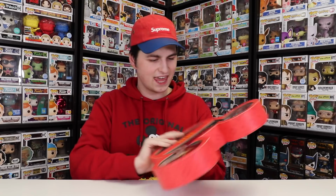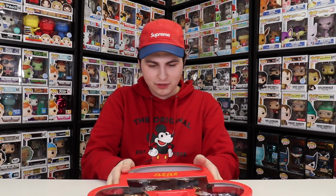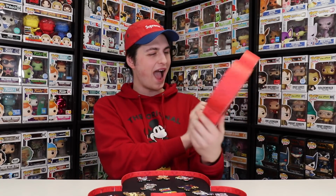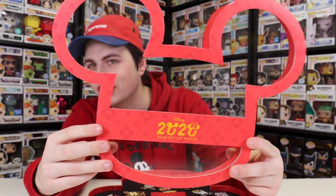Now this thing is crazy. Wow. Okay, it looked good inside the packaging, but when you take it out of there, it really does look nice inside of these Mickey Mouse ears. And this is actually the box, so I'm pretty sure I should be able to slide this off no problem. Does it come off like a normal box? I think it does. Yes, it does. Oh, wow. Okay, guys, so look at this. This is just the case it came in, and that's still really nice. I love the packaging on this right here.